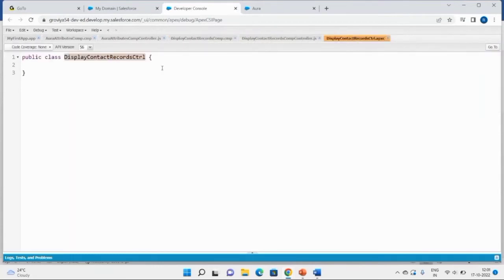Let's define one method, public static. It will return a list of contacts, so the return type will be List<Contact>, getContacts, and I'll put a simple query: return select id, name, email, phone from contact limit 10.